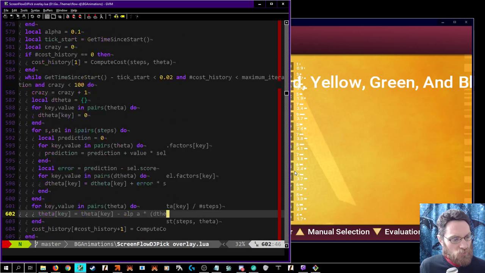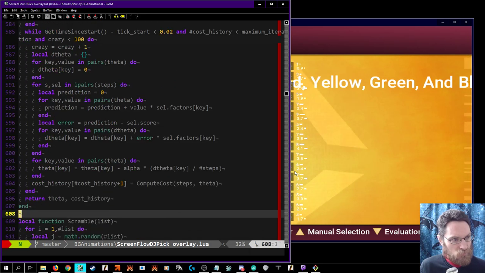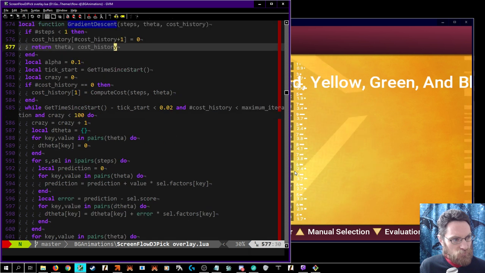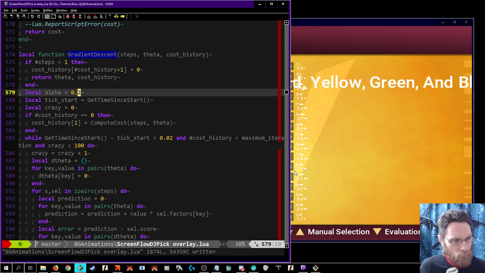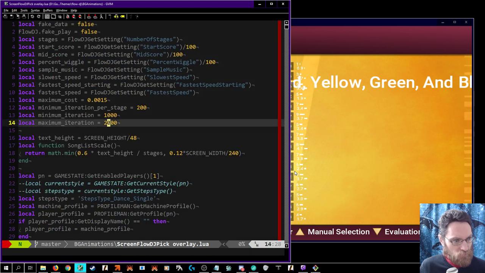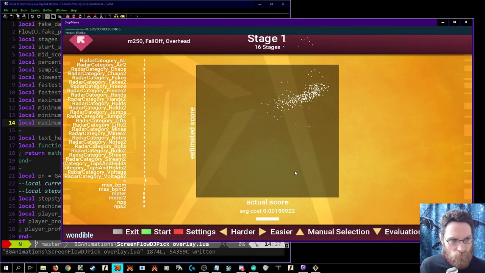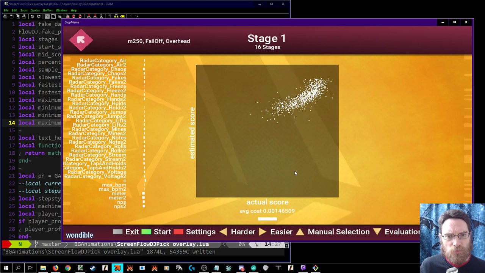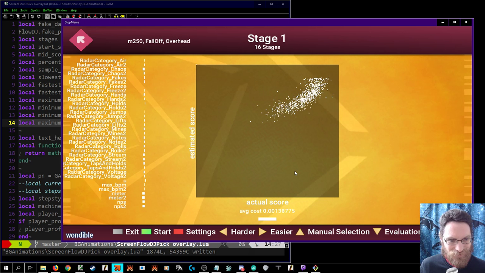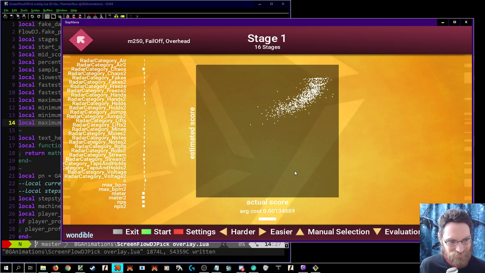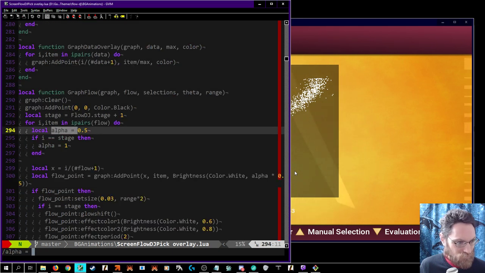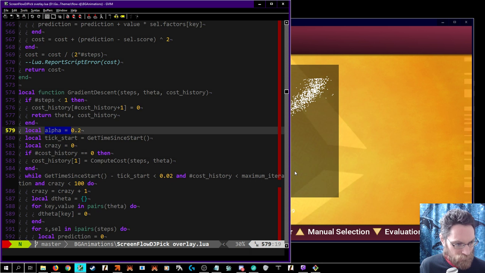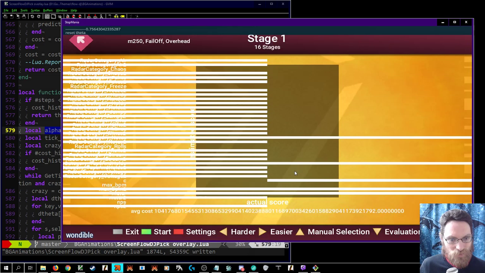Now... Where is the amount we adjust by? Is that alpha? Yes. So we could just for kicks. And I think we've tested this now. Oh, we had a couple of negative points there. So the early passes are not so great when you're overshooting like that. That's something we might want to reduce over time as we narrow in. But it does seem to be adjusting a little bit faster. That's a different alpha. It's probably way too much.